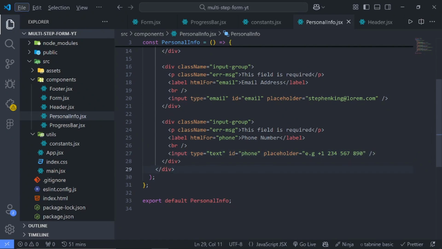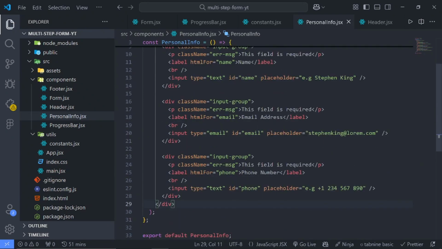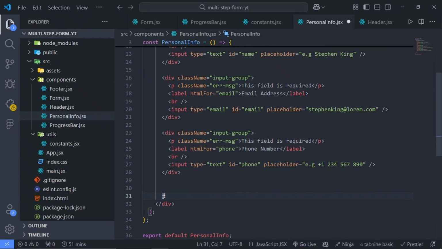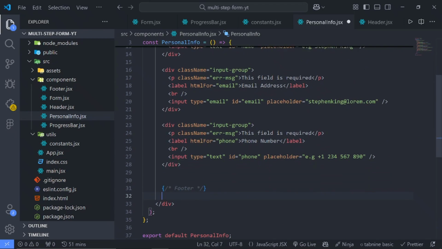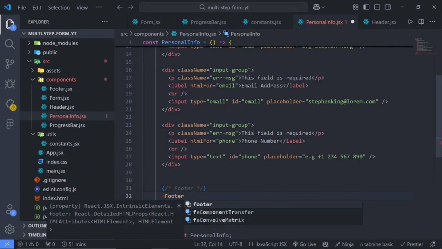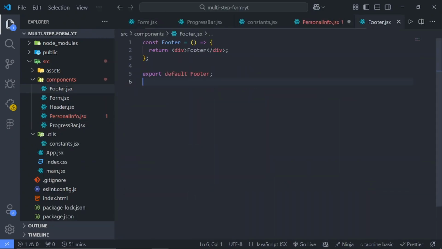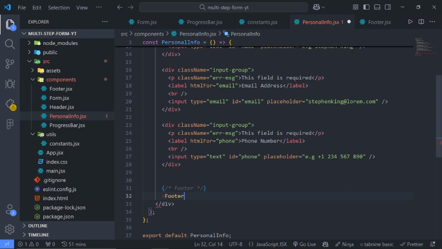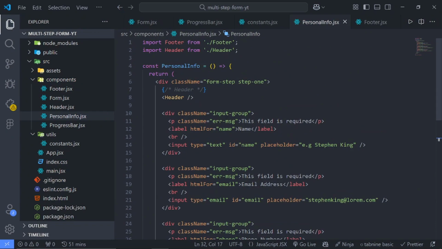All right, cool. So the next thing we need to add is the footer, which will just be underneath this. So say footer and pass the footer. We need to open that footer before we can have access to it right here. So footer. All right, cool.